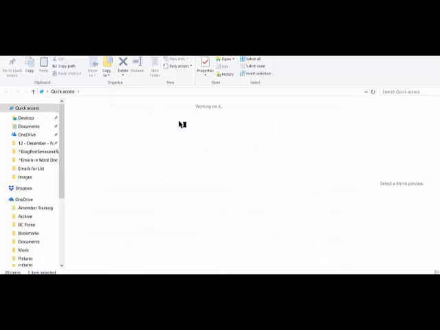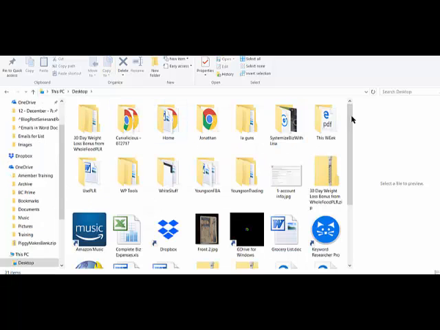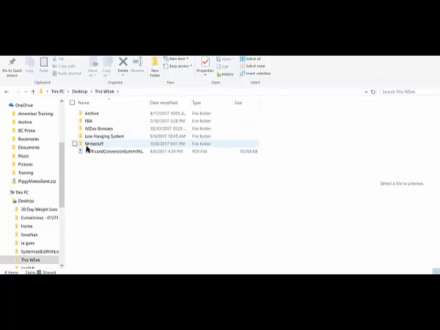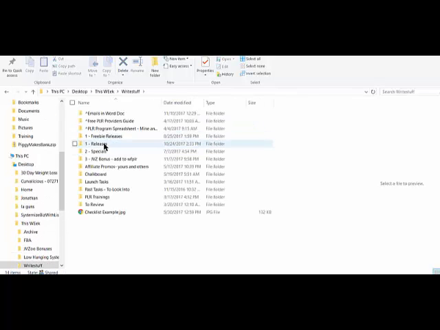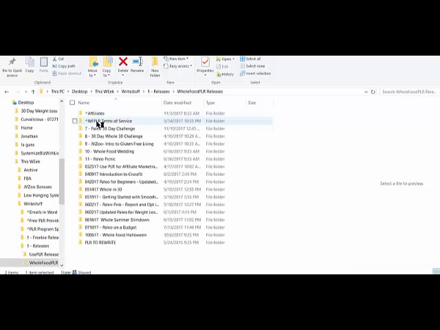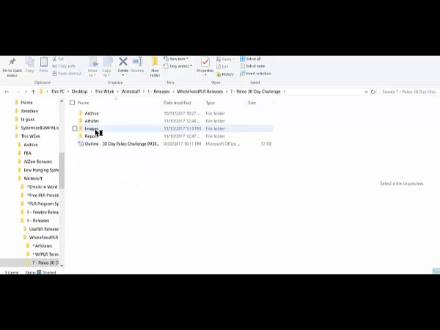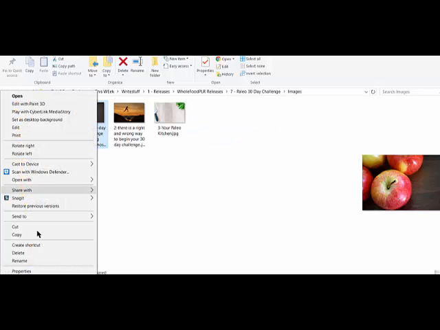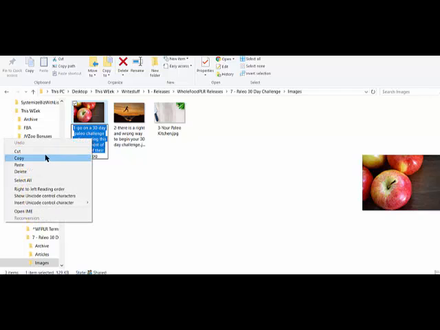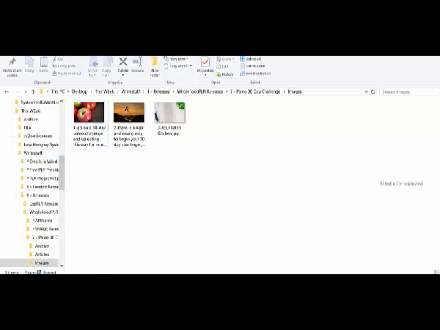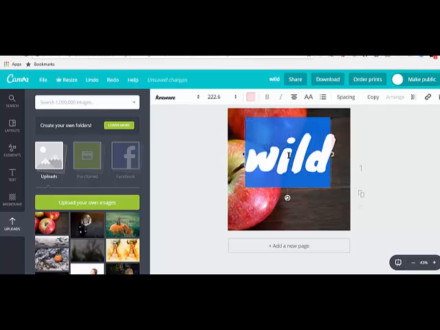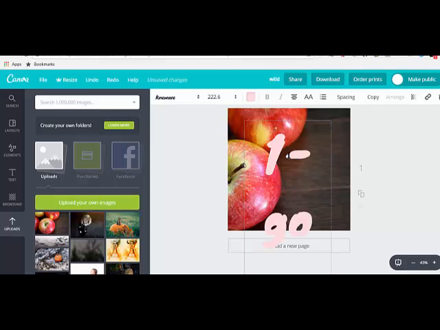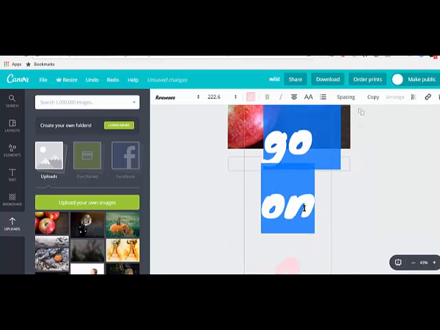So I will go to my desktop, and this week's releases, whole food, and here's our challenge. All right, so I'm going to rename and copy. Now we can minimize this. We can go over here. This is going to look atrocious when you first do it, but I promise it will get better. And then you just paste it right in here. First thing we're going to do is make this smaller.